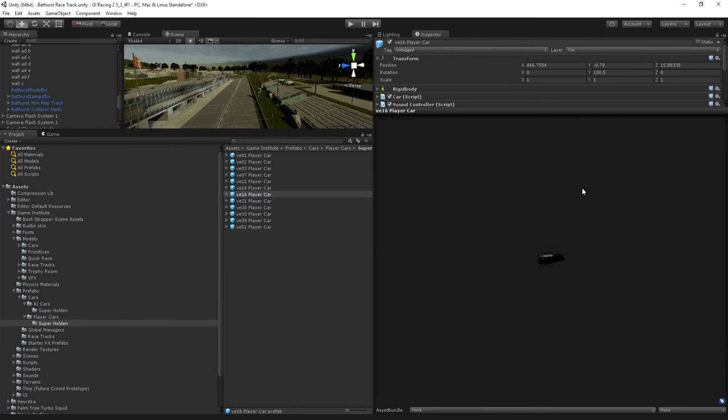But if you select them and rotate around, you can see that each one of these prefabs is our Super Holden car with different team textures on them, and they've been configured with different engine torque curves, different gear ratios, so they just handle differently. And these are the cars that are added to the game manager and that you as a player can unlock as your reputation grows, and different teams offer you a chance to go and race for them.